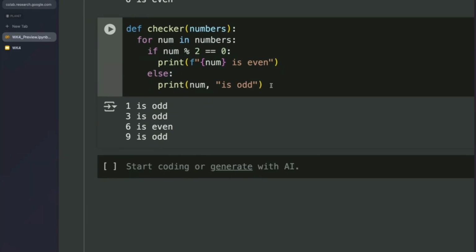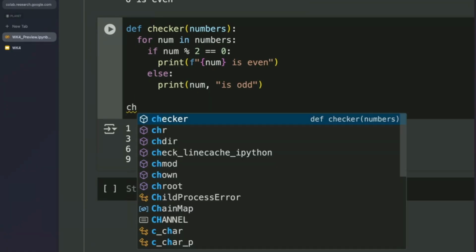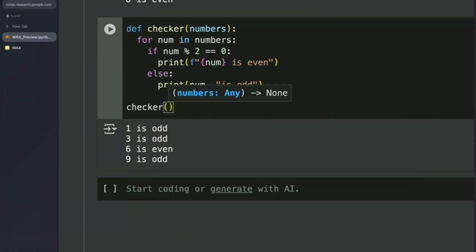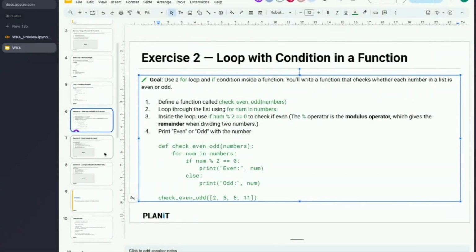You can always turn your code into a function quite easily, and then you can call checker something like this, and you can run it. This is how to functionize it. The process of turning normal code into a function is called functionizing.